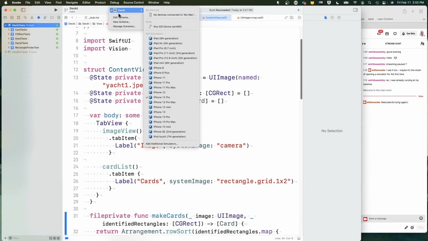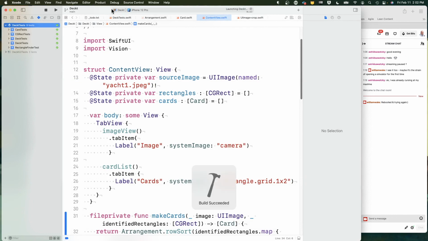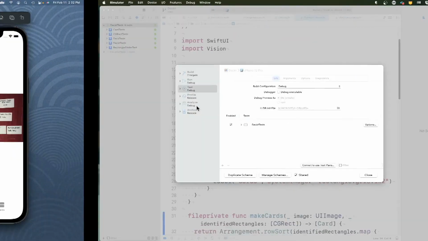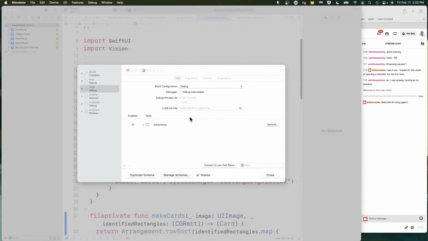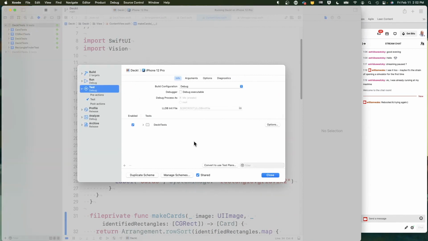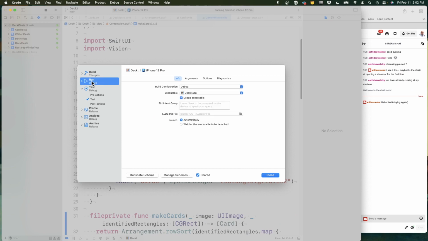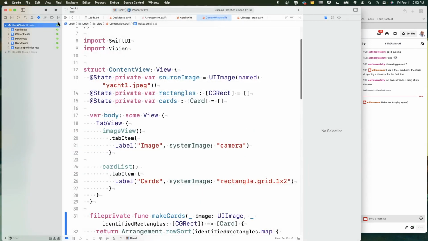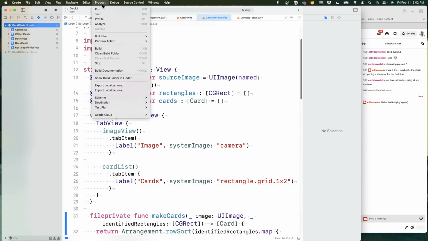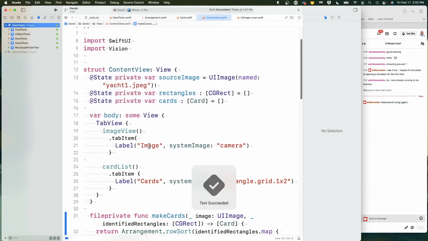All right, there's one scheme. Let's edit it to make sure that debugger's off. Once again, I've not managed. Okay, that's off. Run the tests. I gotta find that keystroke for that. Command U. Okay, good.